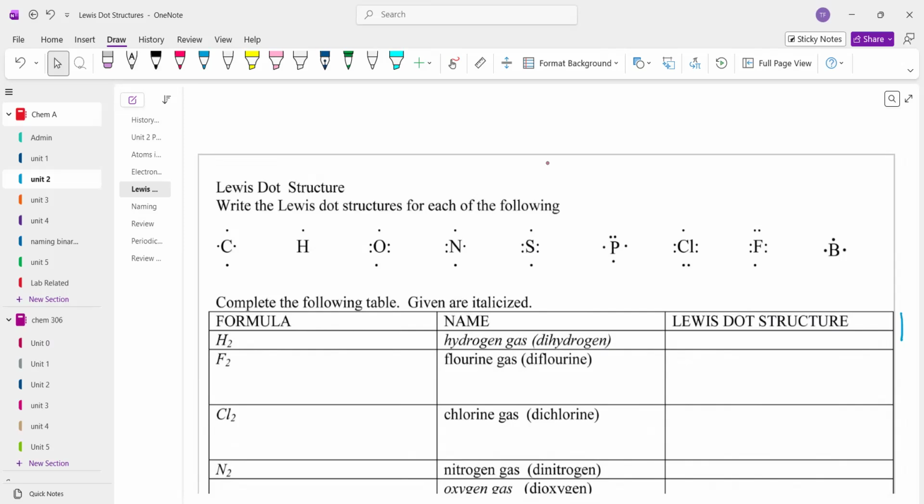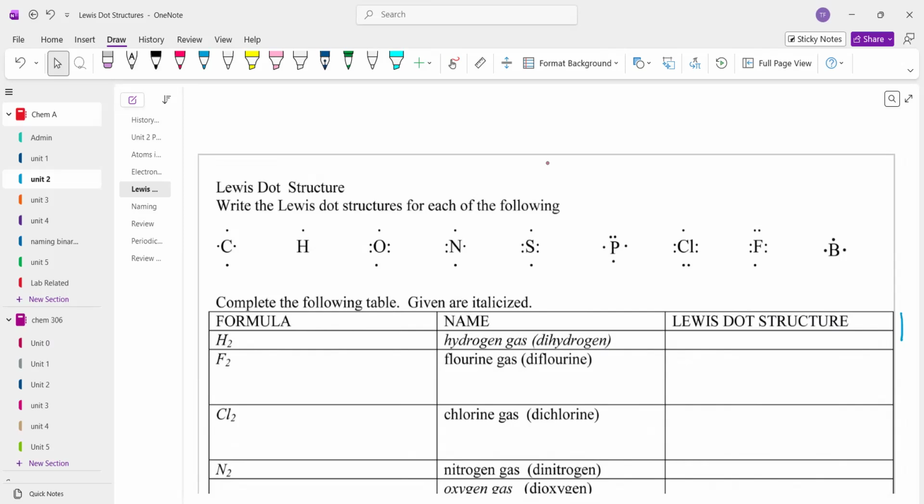How many singletons does it have? 4. So how many bonds does carbon have? 4. 1 per singleton. Okay. Now, what's going to happen in the bond, it's going to share another element's singleton. And when those come together, we formed a bond of 2 electrons. But it's a bond of 2 singletons.